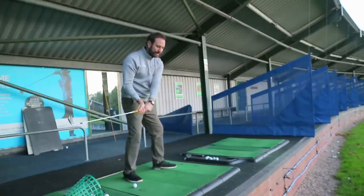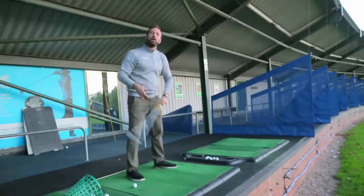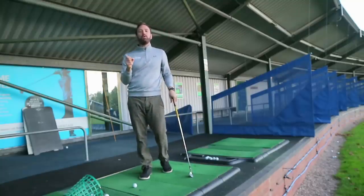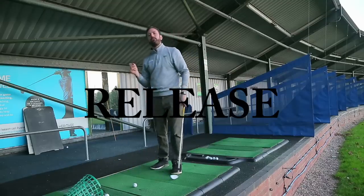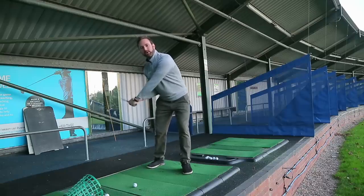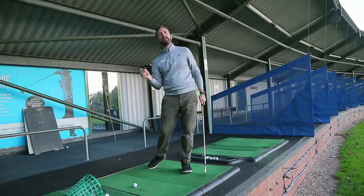If you're a golfer that looks this way at impact, it's generally because you have got the transition area wrong. It means you are coming down in the wrong direction, which means you have to compensate. That's the main reason why your right elbow wouldn't look close towards your right hip. Finally, coming in towards the through swing would again depend on the relationship of the club face. For a golfer who comes down with the club face more open, even if you've got the functionality correct and you're creating this rotation and this lateral bend, you're always going to need a rate of rotation of the club face coming in towards the hip to get the club face square.